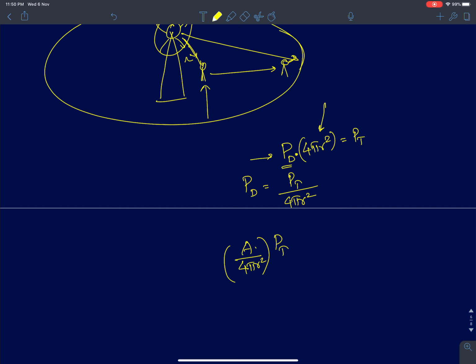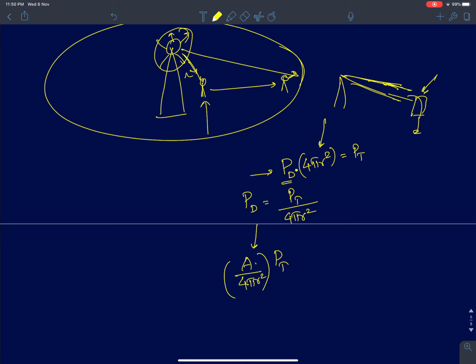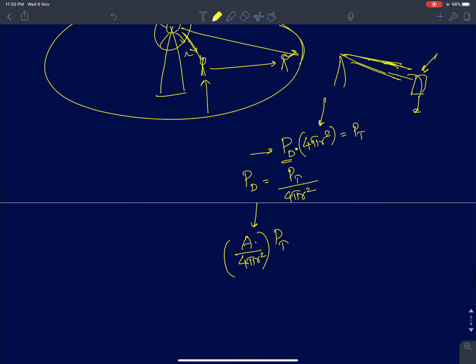See here, this doesn't happen in current day scenarios. I am just assuming for hand calculation's sake that power is equally transmitted in all directions. In today's antennas, we don't do that. We only transmit it in a very narrow beam. In fact, in 5G, we transmit the power from a tower in a very, very narrow beam. First we find where the receiver is, and then your beam concentrates only on the direction of the receiver. But today, for calculation's sake, I am assuming that the power is transmitted equally in all directions. So then this relationship will hold.